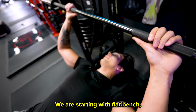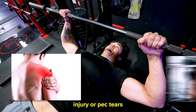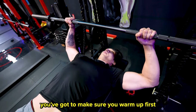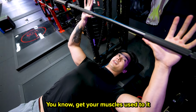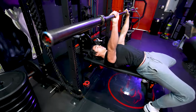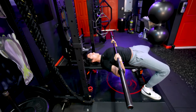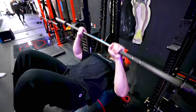We are starting with flat bench. And if you don't want any shoulder injury or pec tears, you gotta make sure you warm up first. So we're gonna start with the bar first. You know, get your muscles used to it, get the movement down. Let me get my feet right. We're not gonna use no leg drive.